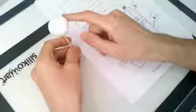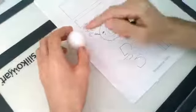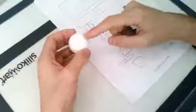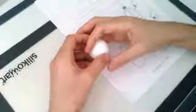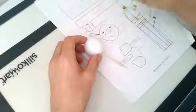Then you need a polystyrene ball shape for the head, because the head is quite big. So yes, of course, I can read your comments, so you can watch this later if you are not able to follow the whole figurine now. You can watch it at a later time, anytime, because it will be at Squires, and I will share this figurine on my page as well. So this is the polystyrene ball shape that I'm going to use as an internal support for the head, because the head, like I said, is quite big. To keep a lightweight head, I am going to use polystyrene. If you want to make it edible, you can replace the polystyrene with Rice Krispies and marshmallow mix.